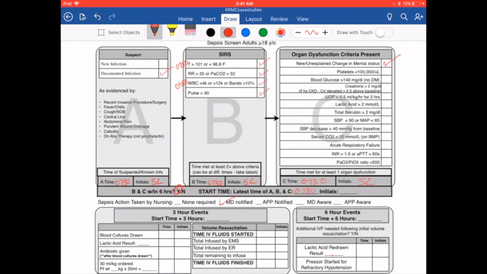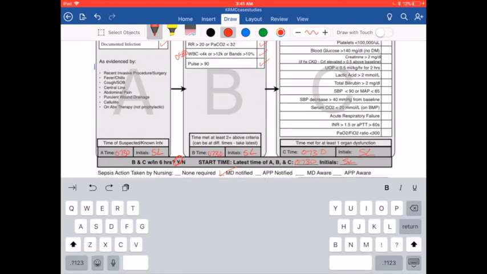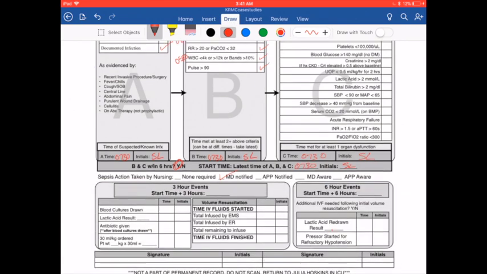The start time is pretty simple in this one. It's going to be 7:30, and you initial here. You're still going to want to fill out this bottom part because you're drawing blood cultures. You need to know how long you have to draw those and how long you have to draw your lactic acid. If you calculate it here, you take the start time, which is 7:30, and you have 3 hours, so you have until 10:30. And then the 6-hour mark would be 13:30.